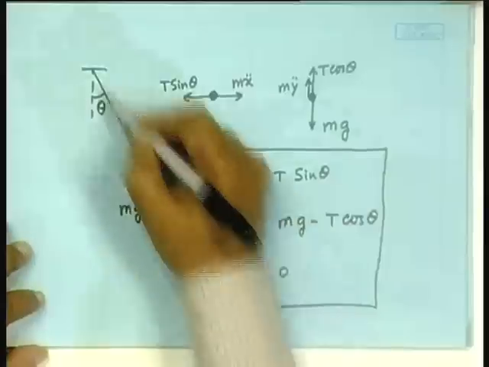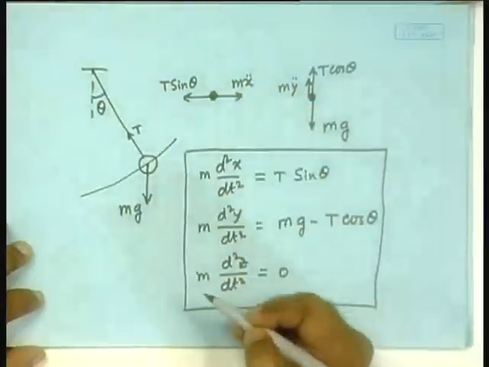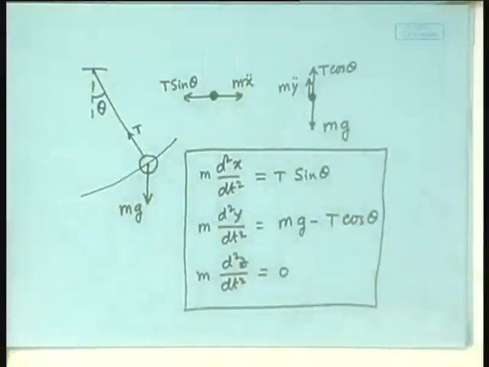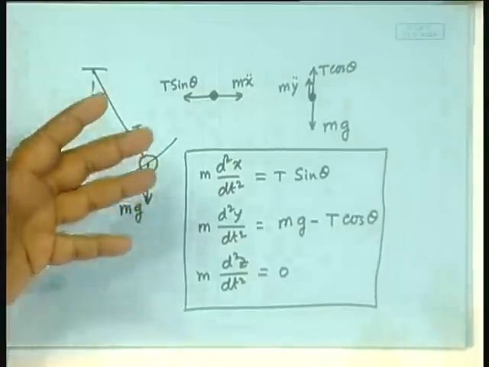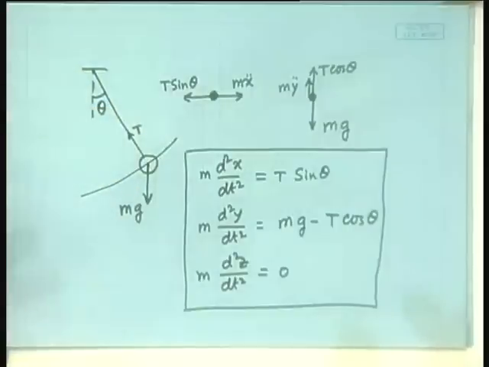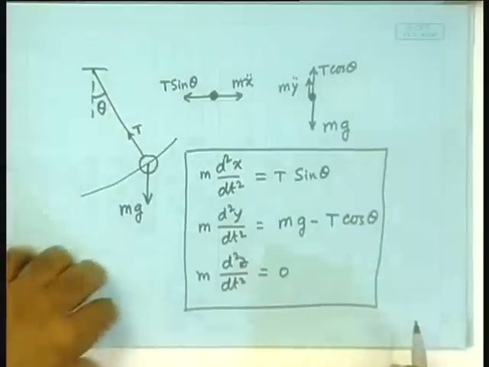Have you noticed? The constant force is in this direction, and this fellow is moving in a perpendicular direction, and the constant force is doing no work. So, instead of writing the equations in terms of forces, if I write the equations in terms of the work done, we are through. We can straight away get rid of the constant forces, can't we? So, the next stage was to write down the equations in terms of the work. Work done by the constant forces would be 0.